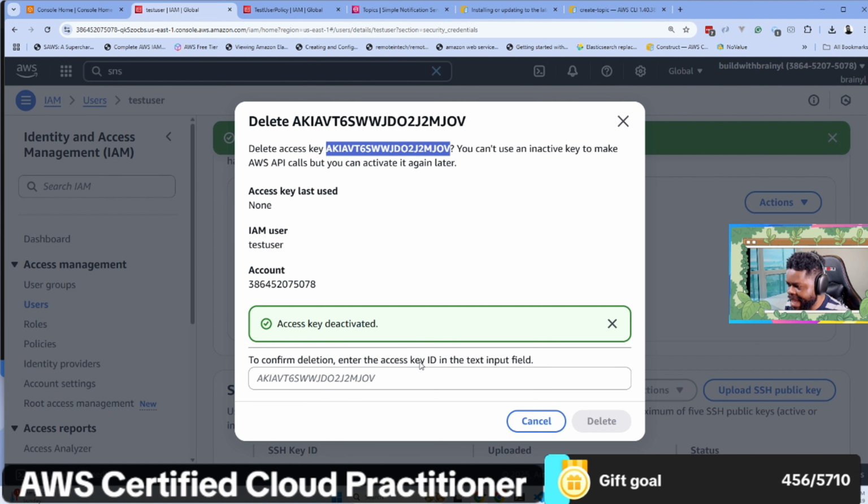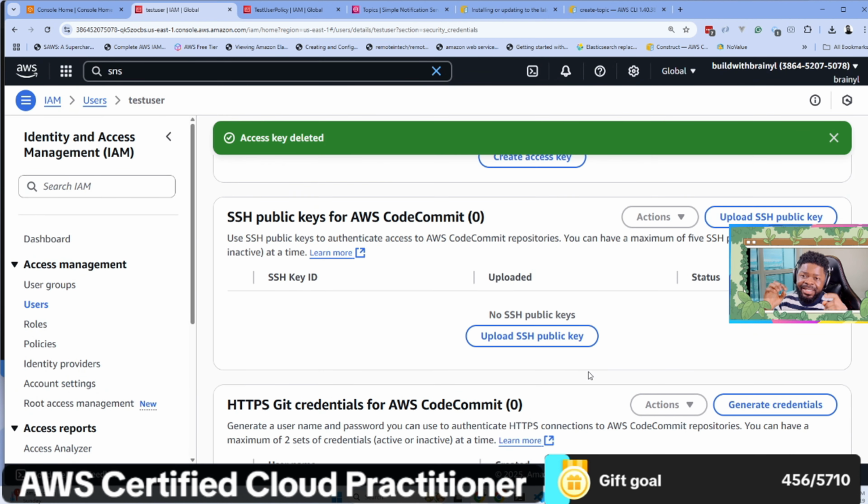You don't want that, and that's why access keys are usually discouraged. If there is a better way for you to interact with your AWS services without using access keys, they are preferred. And that's why role is a thing. It's better that the application, for example, should have assumed the role.